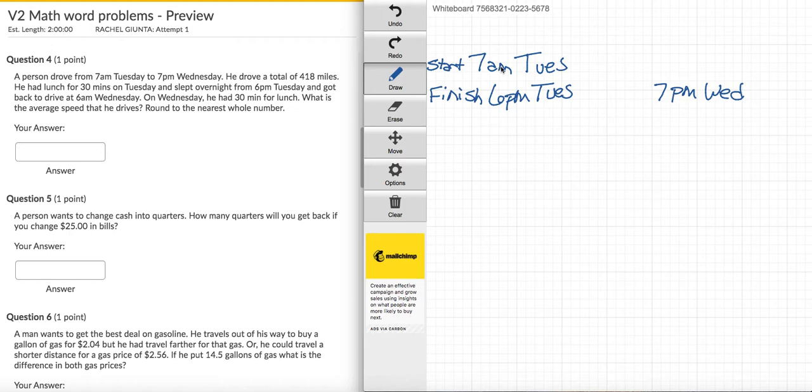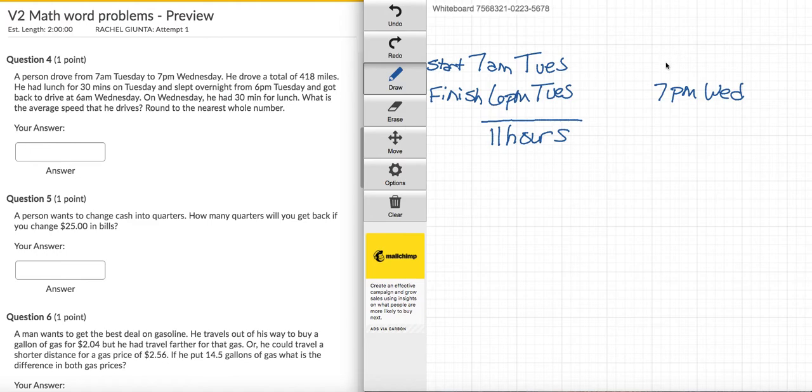And then you can easily see, okay, so he went from 7 a.m. Tuesday to 6 p.m. Tuesday. If he'd gone from 7 a.m. to 7 p.m., that would be 12 hours. He stopped 1 hour earlier than that, and that was 11 hours of driving. And that, to me, is the easiest way to do it: if he had gone from whatever time you get for the AM, if he'd stopped at the same time PM, that's 12 hours, and then adjust it up or down to figure out how many total hours he drove.